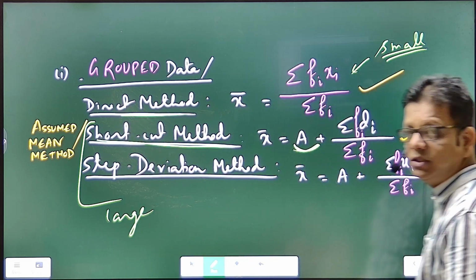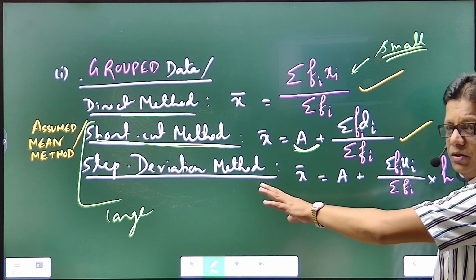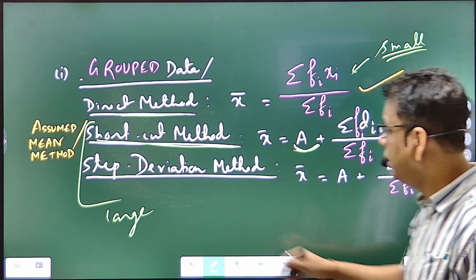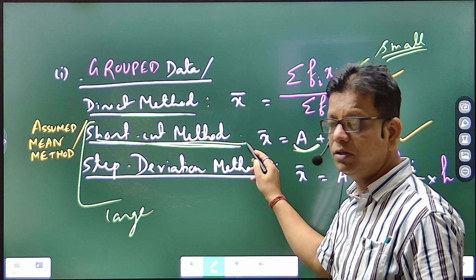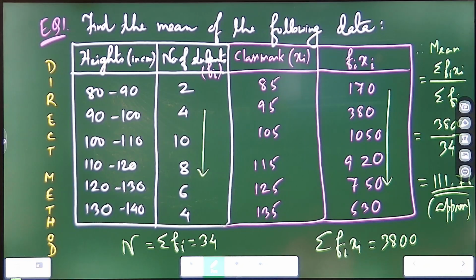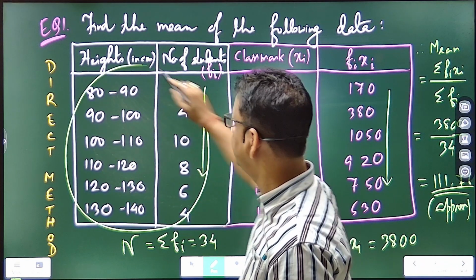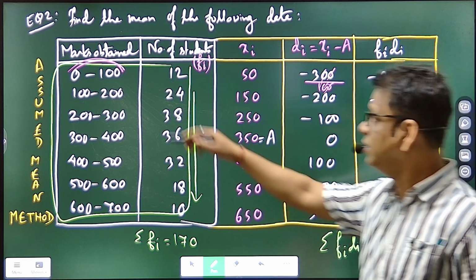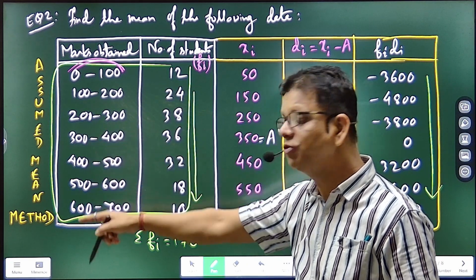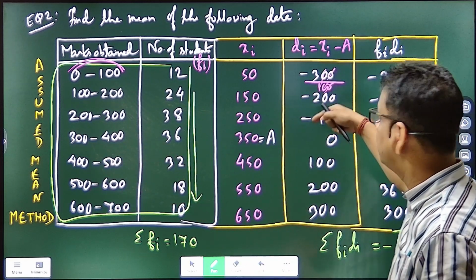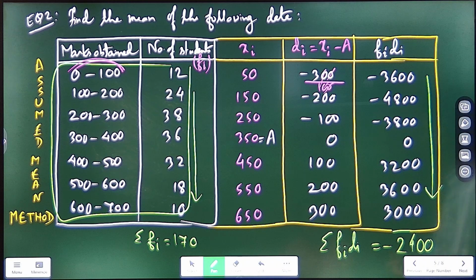But I am suggesting a third method not required to do, because of an extra column, so it will just take more 1 minute time. So that is why for large data you will do the shortcut method, or I assume in the second one, which I showed you today. This direct you will do for small numbers in the question. So these are comparatively small numbers. Yes or no? So for large number means it might go even in 1,000 and all. So for large number, assuming or the other one, but preferably which one you will do? Assuming, because here one column is extra. Sorry, one column is less.